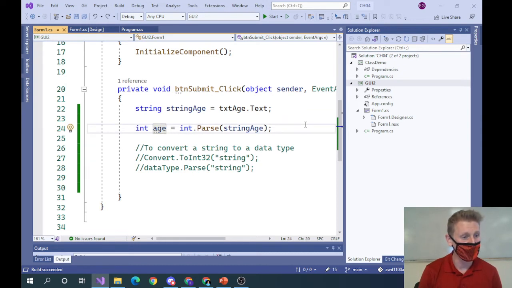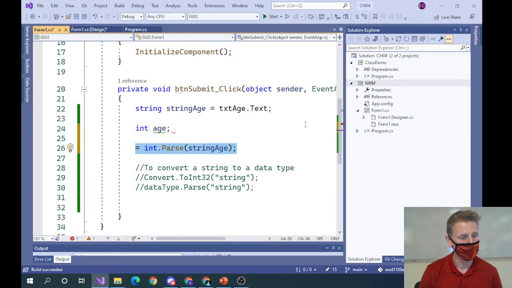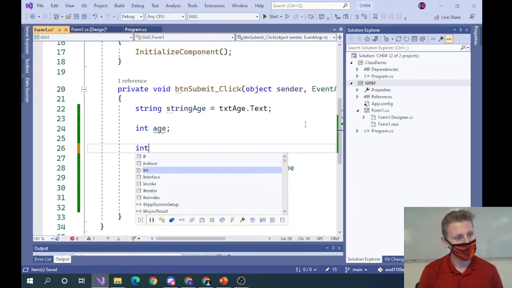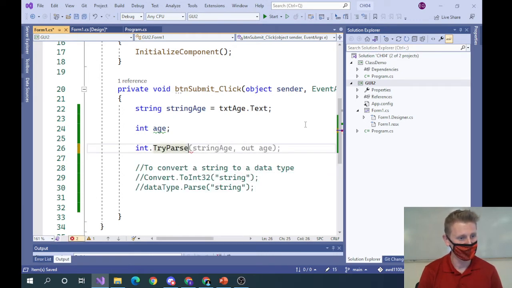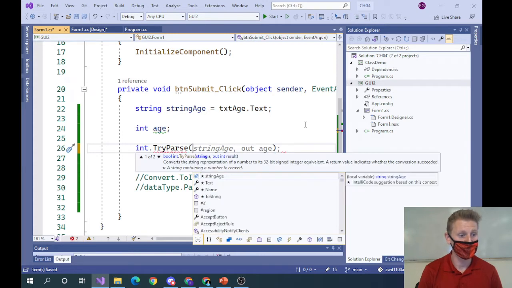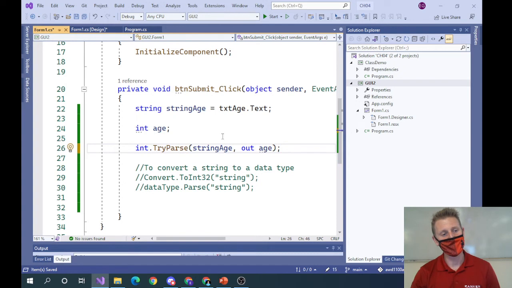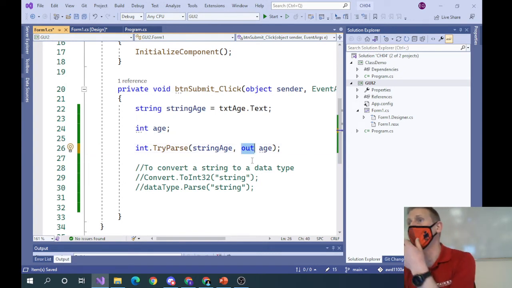So we'll do int age semicolon. int.TryParse. We're going to try to parse our string age. Now there's an interesting variable here called outAge. We will get into what this keyword out is.